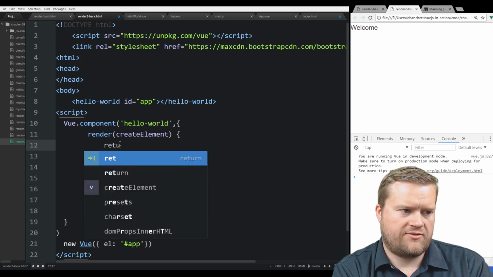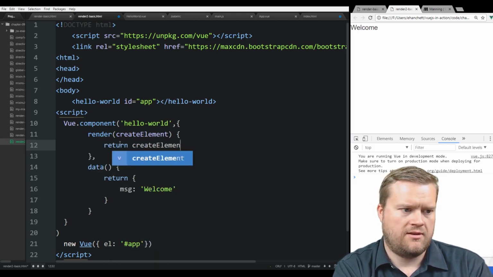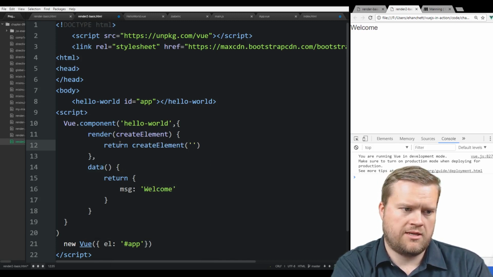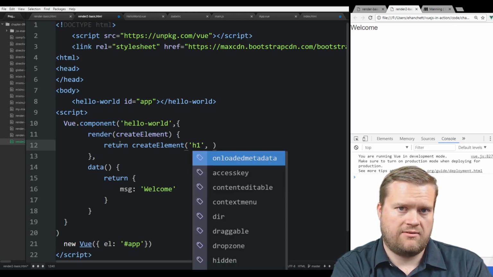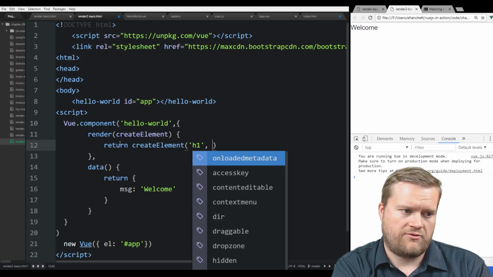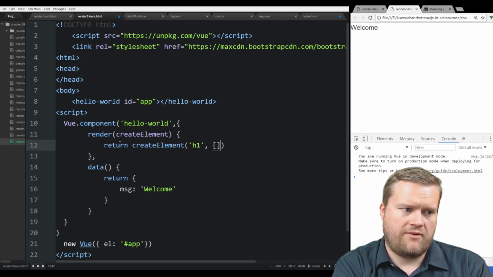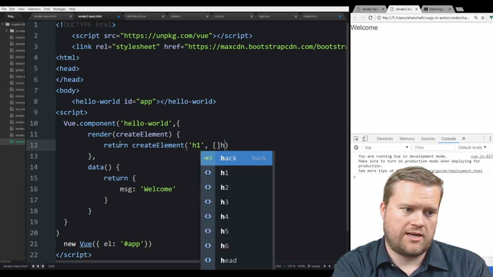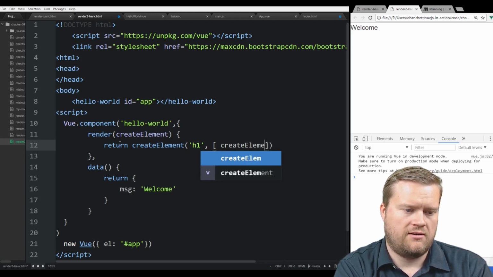So you always have to return the create element, and then inside the create element you have some arguments. The first argument is going to be the tag, and then the next argument is optional, and that's the attributes, and then the last argument is the text. It could be a string, which is the text for the div tag, or for the h1 tag, or you can actually create an array of other elements. So this would be kind of like a tree. So you would actually do another create element here and create another tag inside of it. But we won't do that today to keep it simple.